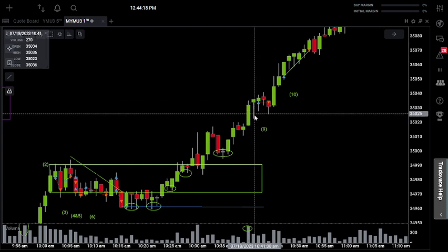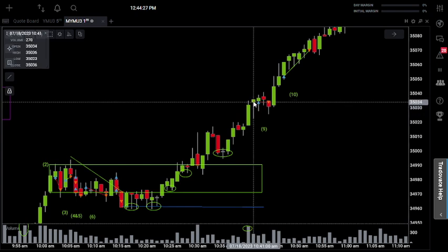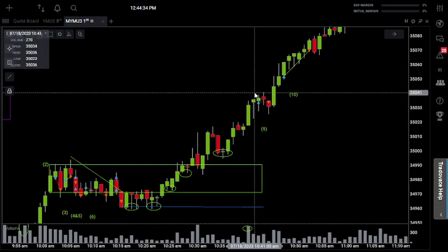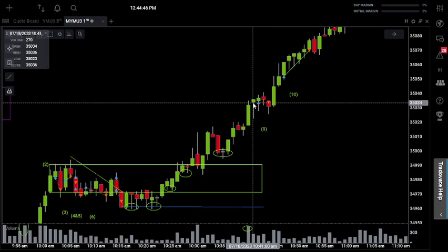Now for a minute, this candle was actually very red, and the post pattern would have been invalidated if it had closed like that. But because it closed as a green candle and it was a little bit of a smaller body, square, remember that's what we look for. Now I didn't have a wick on the top like we usually like to see, but you don't have to always have a perfect second candle formation. As long as that candle is green and it's a small body that closes on top of the opening price for candle number 1, that's pretty much a legit post pattern, and you want to go long immediately on the close of that candle. So that's what I did right here.